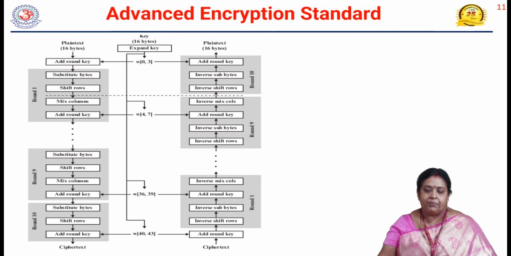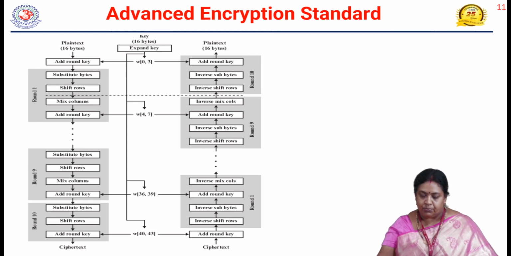So what happens is, the 128-bit key, which is organized as 16 bytes, will be expanded in order to get 4 words. Each word is of 32 bits. So we have word 0 to word 4 given for add round key. That is the pre-round transformation. That is 128 bits only, represented in the form of 4 words.